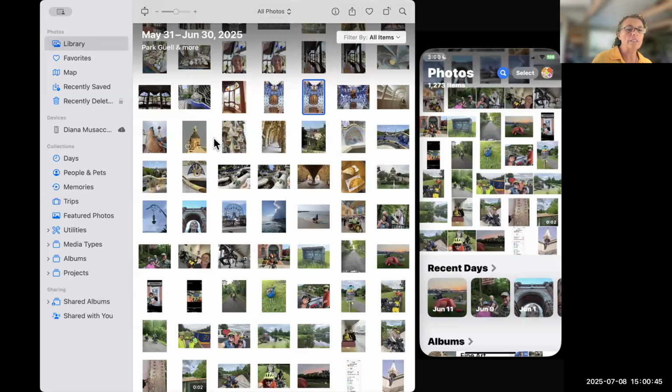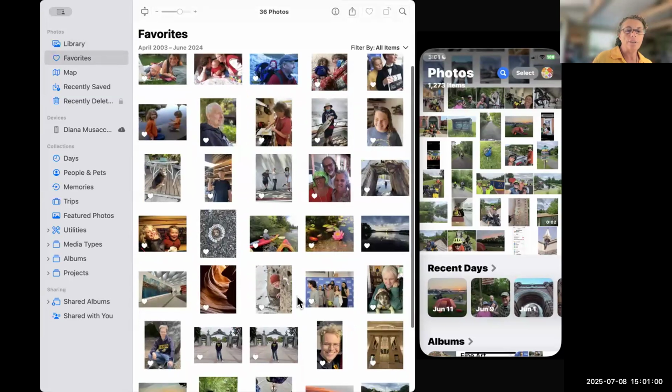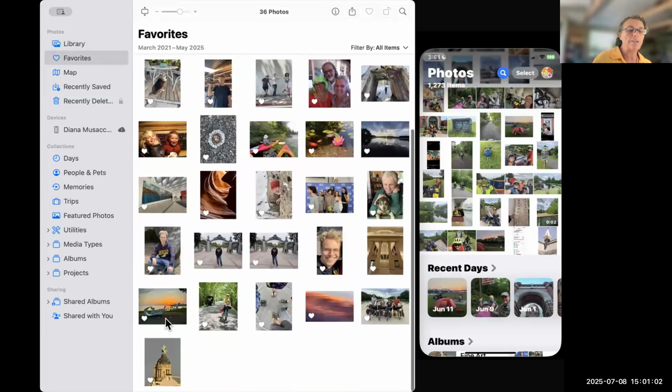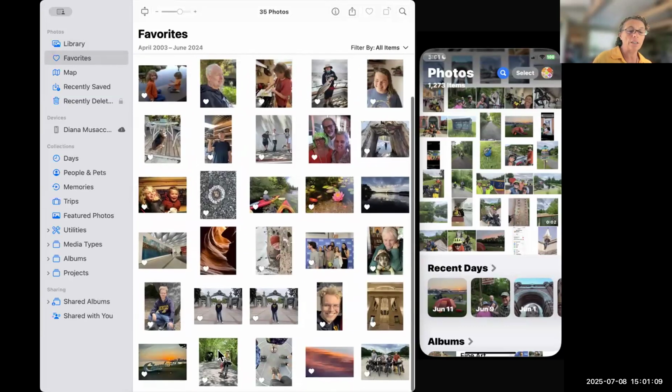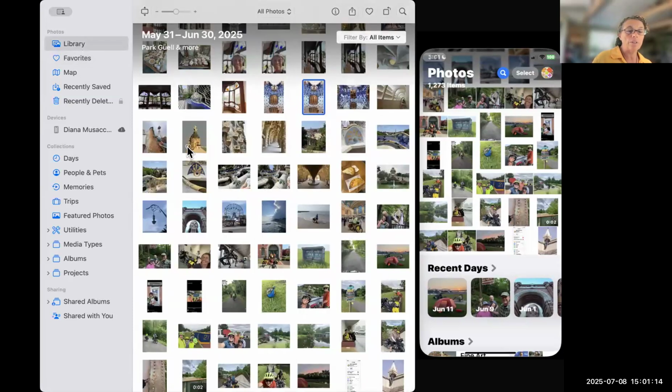You can hover over it, and when you hover over it, a little tiny heart appears in outline. I can just go ahead and click on that heart. Simple as that. If I were to now go to my favorites, that photo has been added to my favorites. Okay. I can either say, oh, I didn't mean that, and from the favorites, I can re-click on that heart and it goes away. Or I can, in the library, turn it on and then go, not really, and turn it off again. So it's just a matter of hitting that little heart.